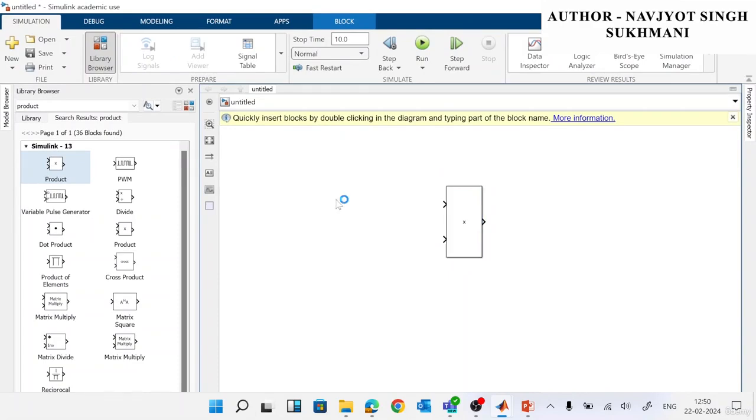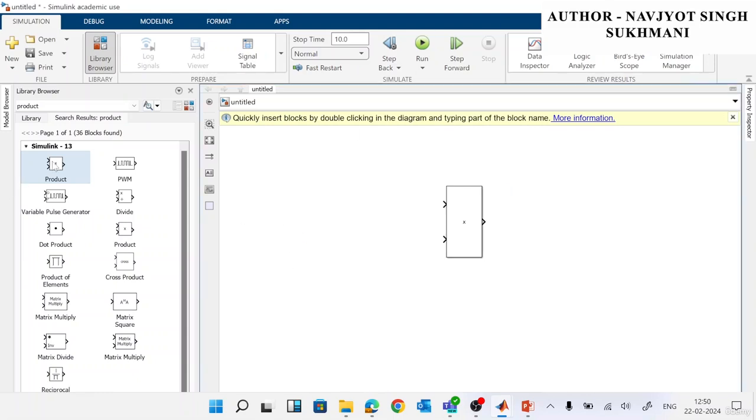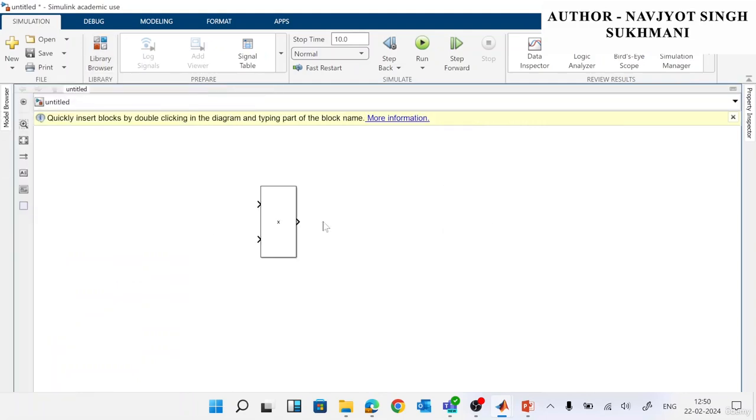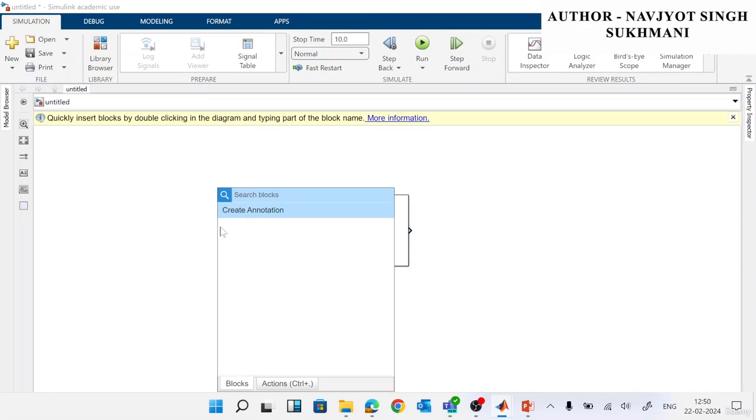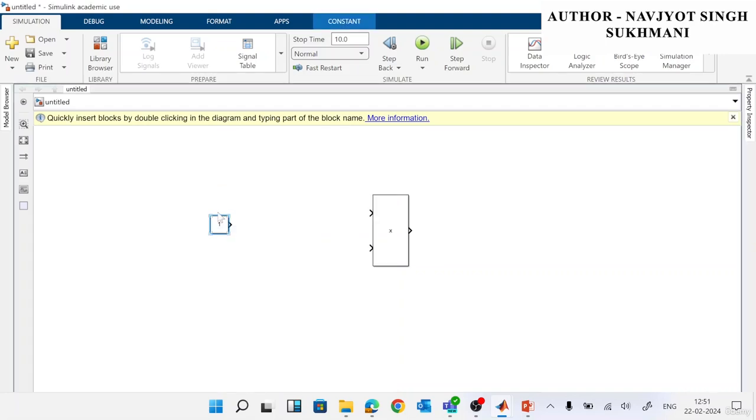To multiply two things, I want two inputs. I already told you one option is to drag and drop from the Simulink library directly. Another option, if you know the name of the block, is to double click on the canvas, a search window comes up, and you can search for what you want and get it easily. Simulink is that user friendly for us.